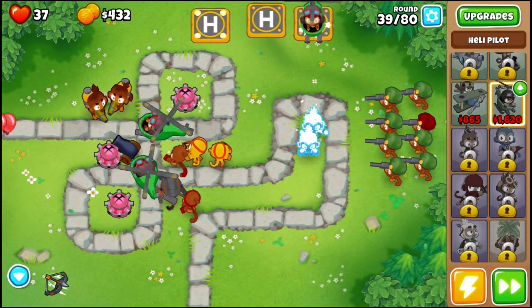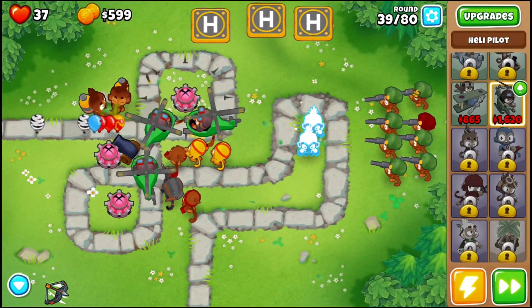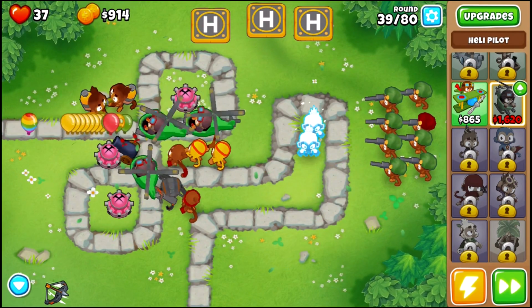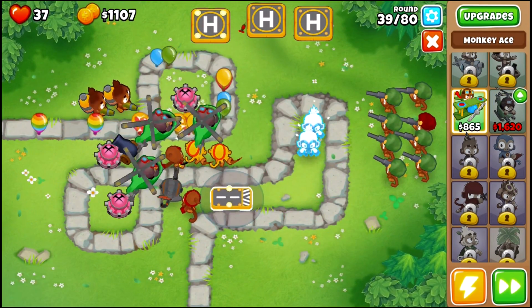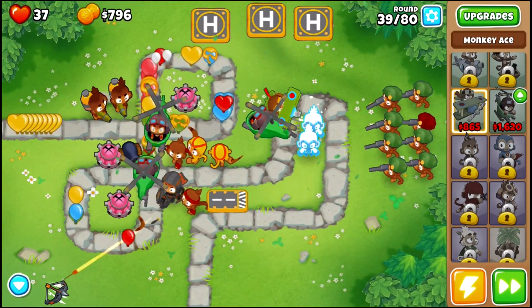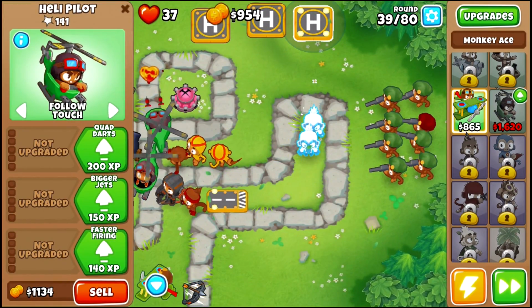So we're going to go for another heli pilot over here. One thing you might not want to use, actually, is a monkey ace on your first run through. I'm only going to get one for myself. Spamming a bunch of low-level monkey aces is probably not the most efficient way to do this. Here we go, guys. We're going to get this guy. We're going to lock him in place.